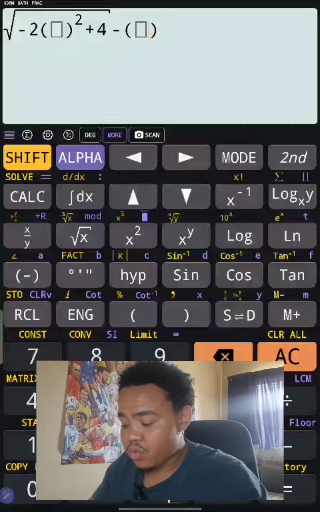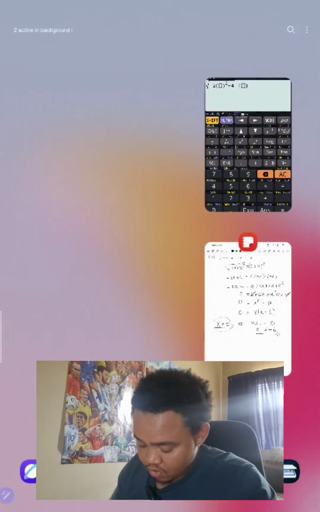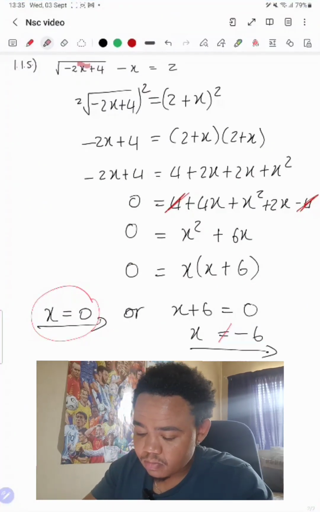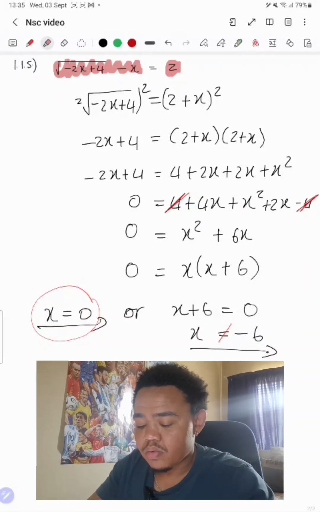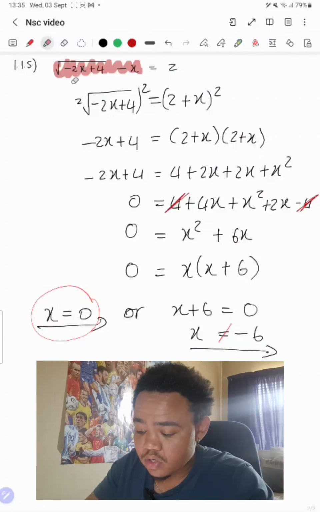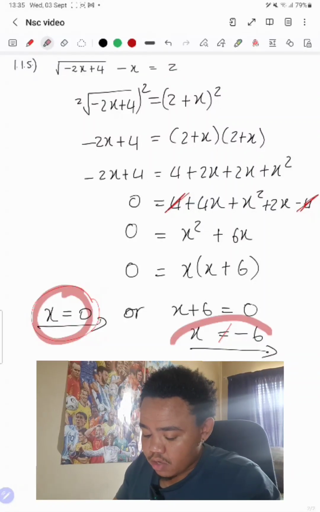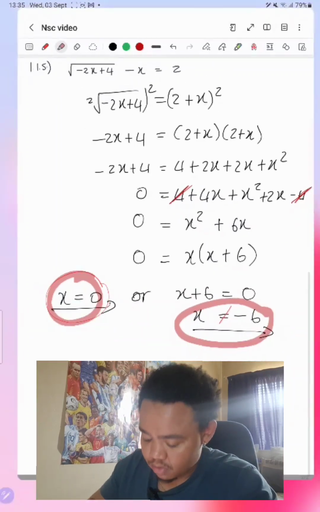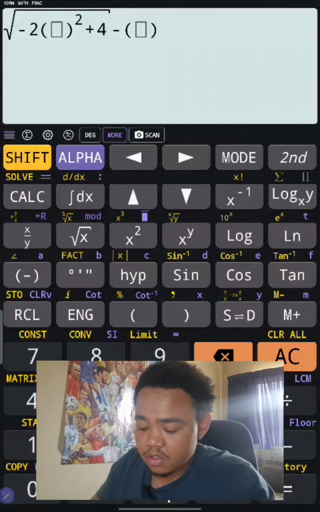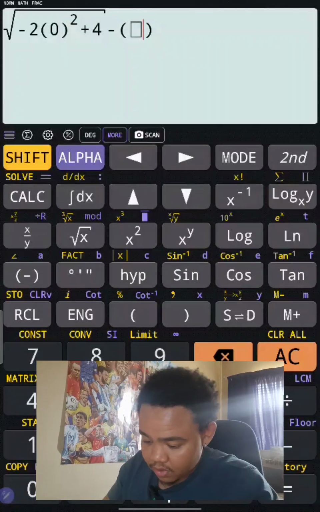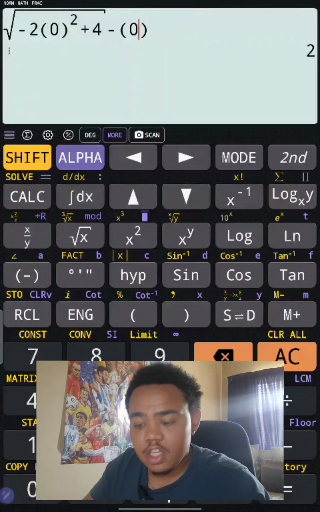Now we're going to just use our formula or a calculator to test our answers out. Remember, in our statement it says this here should equal 2 when you substitute the x values in. So let's check if it actually works. Our first answer for x was equal to 0, and our second answer for x was equal to negative 6. I wrote down the formula in the calculator, so that is where x was supposed to be. So I'm going to put in 0 now. And as you can see, your answer is equal to 2. So 0 works out. That's perfect.